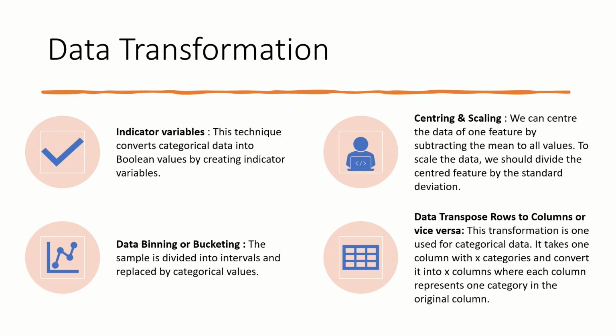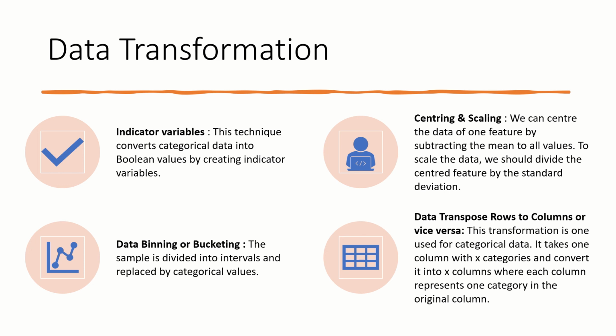Data binning or bucketing is dividing the data into specific intervals. For example, if I'm going to work with the Amazon sales data, then I can say my monthly purchase from 0 to 5,000 could be one bucket, 5,000 to 10,000 could be another bucket, and 10,000 to 20,000 could be another bucket. So we are defining these buckets based on our business decisions.